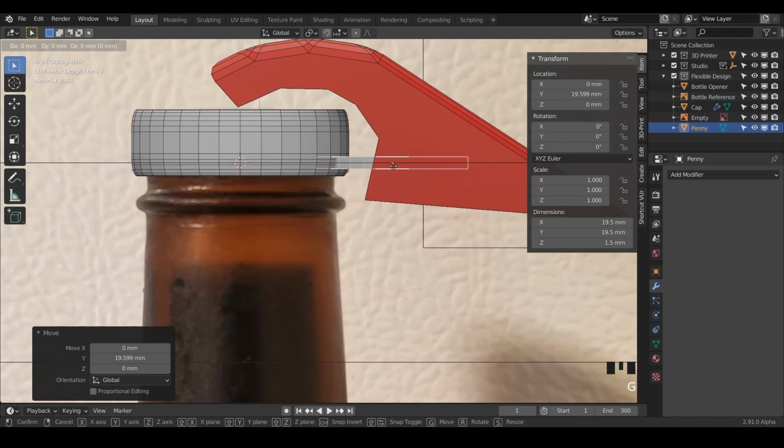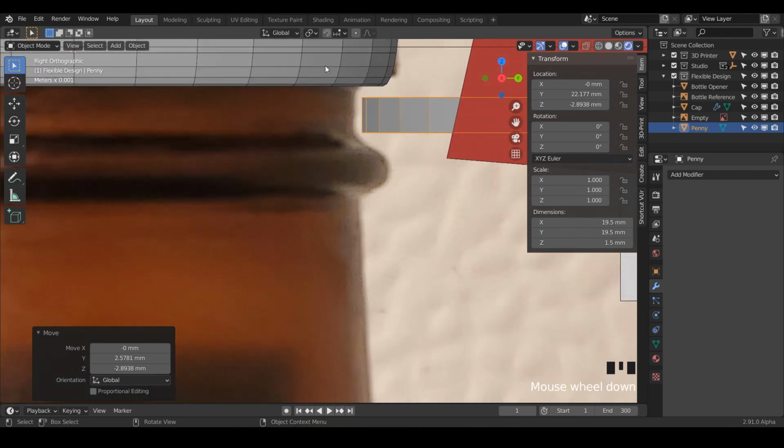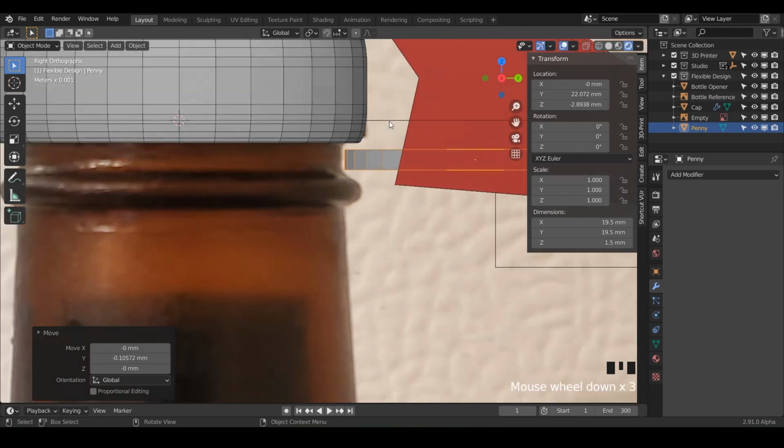So let's do G and just bring it on down. Maybe let's go in somewhere in there. So we don't want it touching the bottle, because then it may bang up against it too much. So just right in that little sweet spot. So we have a nice bit of gap in between, and that should be enough to pop that cap off. I may go just a little bit more, and there we go.